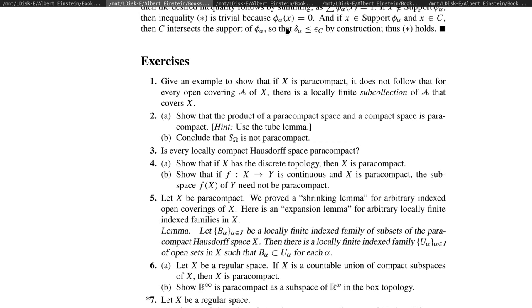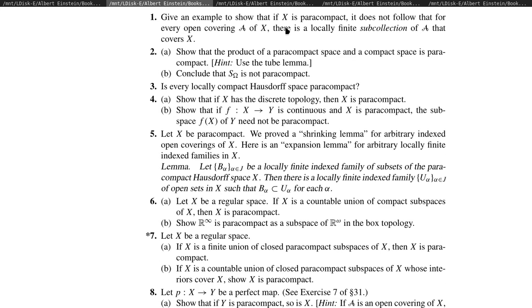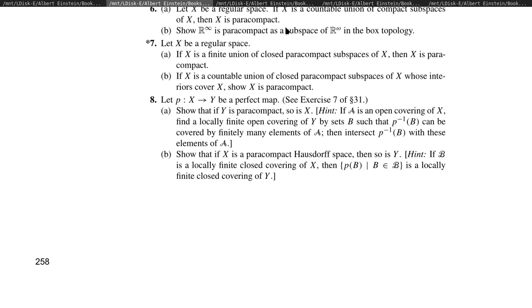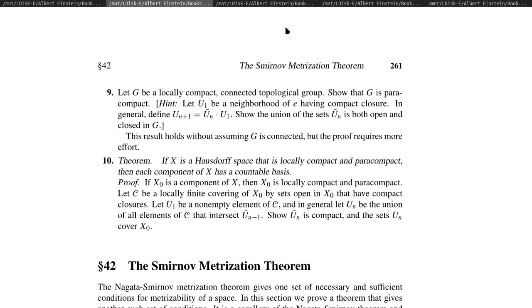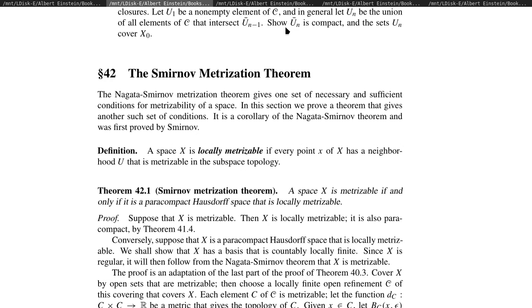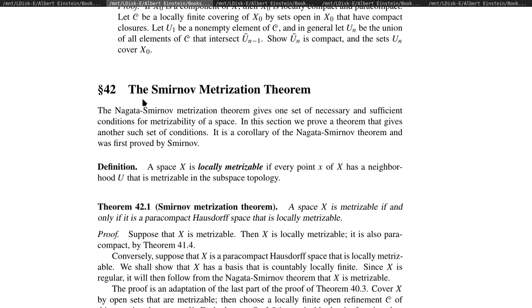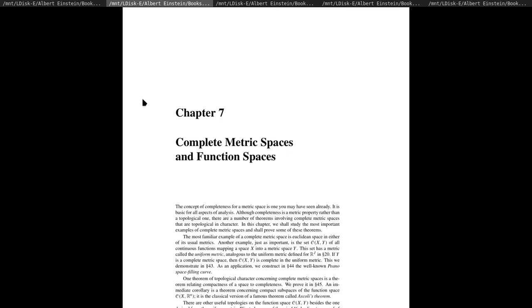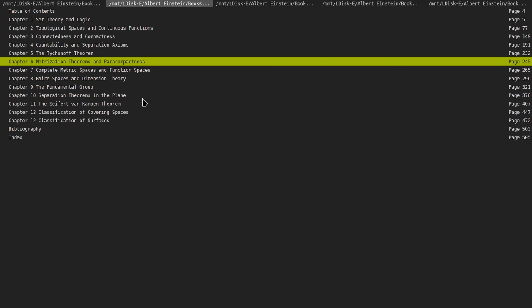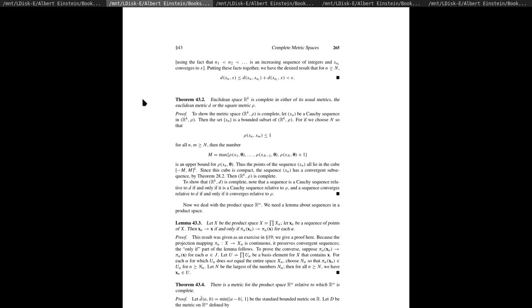I think you can have kind of the same approach as we did, but you'll have to fiddle with a few things. I probably remember doing this, but it's been a long time. I don't remember the actual proof. Yeah. So it is in the Moncrief, right? So this Smirnov metrization thing. Moncrief spends like 2 chapters just on metrizability and stuff.